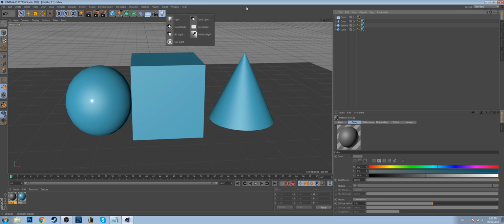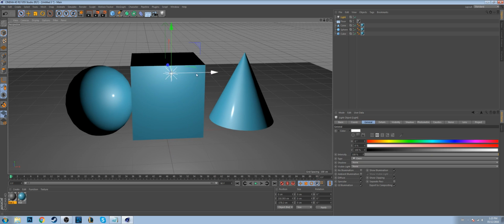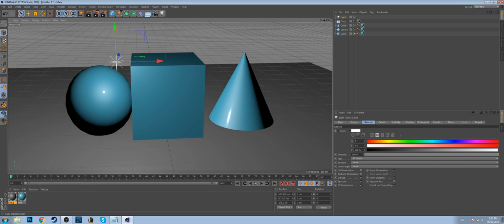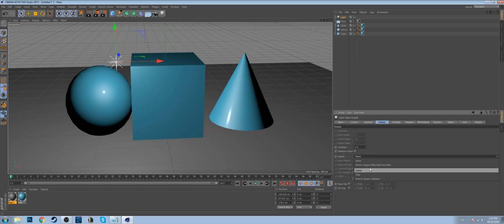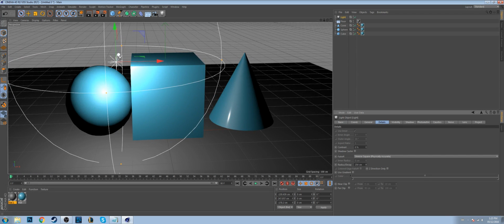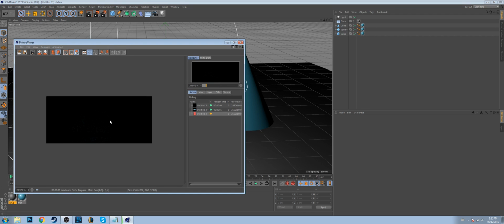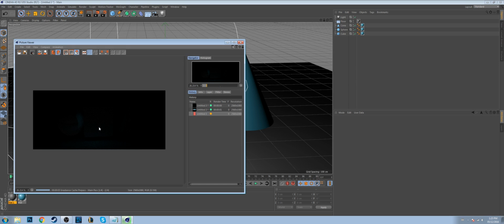There's many videos on lighting. There's hundreds of different ways to do lighting, but just for the case of this scene, I'm just going to add a quick light and kind of move it around a bit. And then I'm going to do some settings you guys don't have to worry about. It's just going to kind of make this look a bit cooler. Just don't even worry about these settings. I'm just showing you this to show you what this can do. And render to the picture viewer. And wait the 12 years that it will take now for the illumination to go.